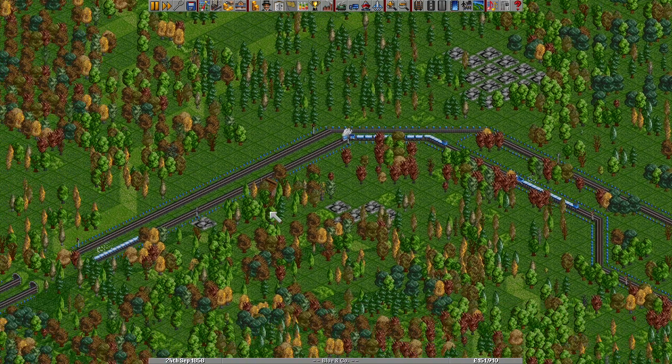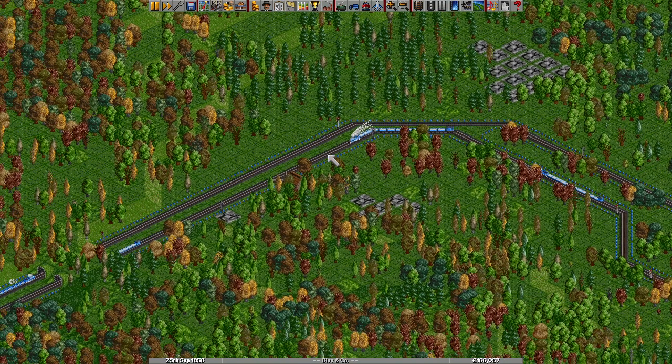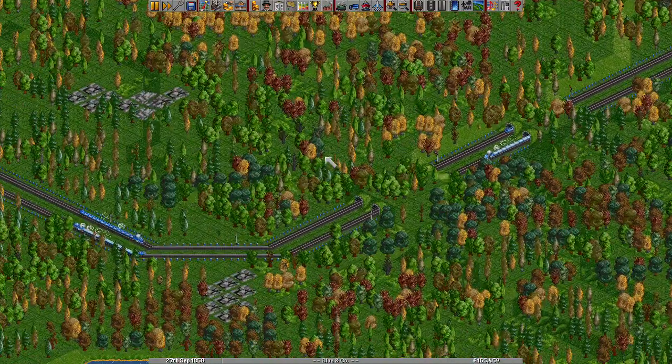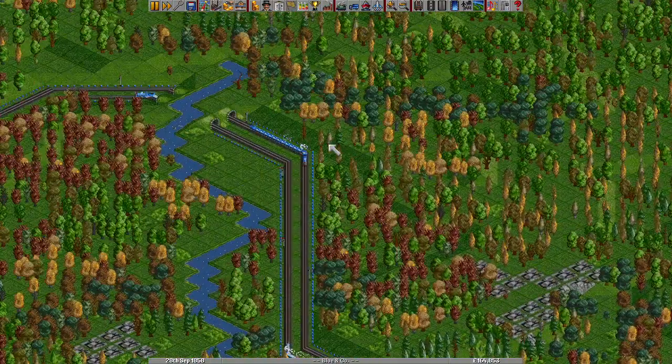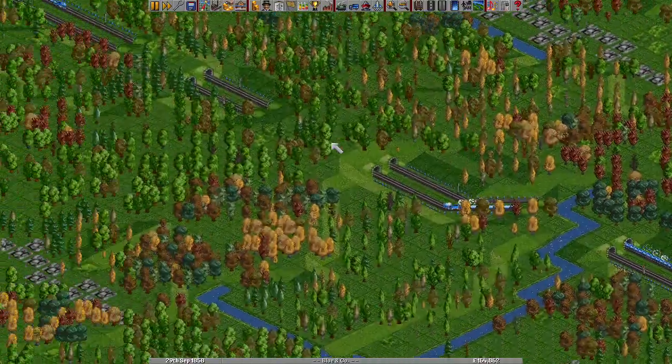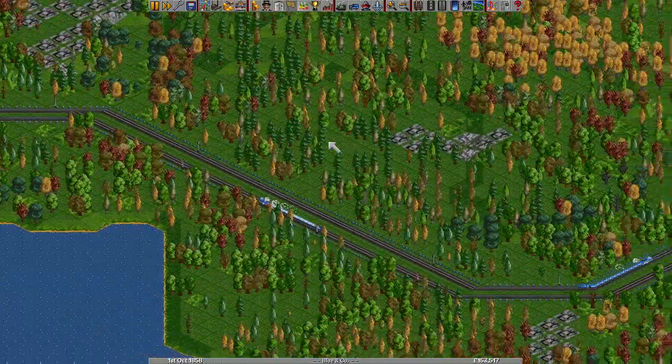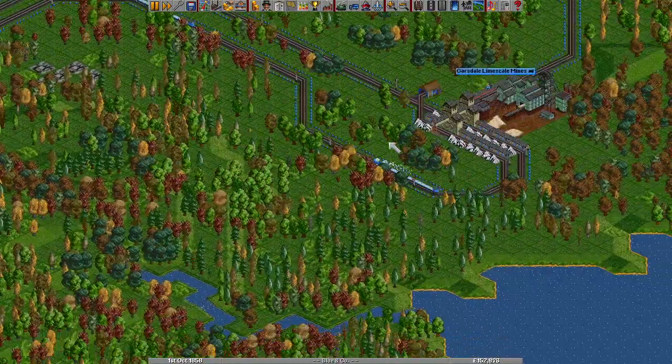That's looking better, but we are now starting to see another issue, which is my uneven signalling is causing these trains to slow down. So let's try to resolve that. You can see here we're getting rather a lot of money rolling in from this.